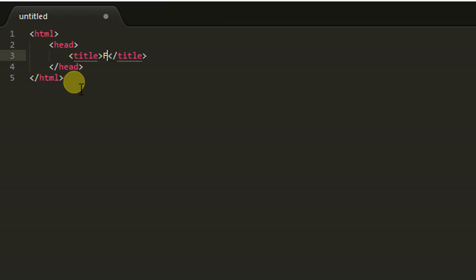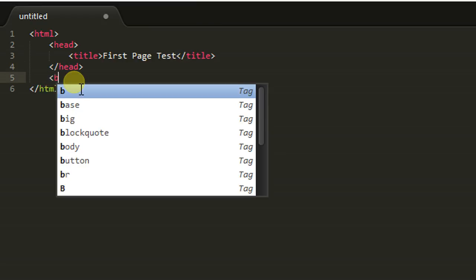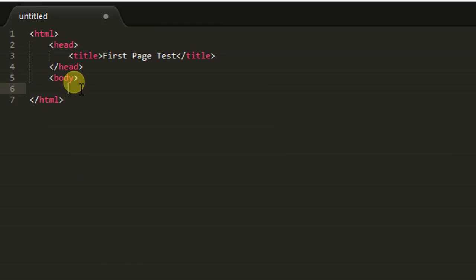I am using "first page test", and here body. The body is the main part for showing the real content on your web pages, with an opening and closing tag. And a simple h1 tag for showing very large text. So I am writing a heading.